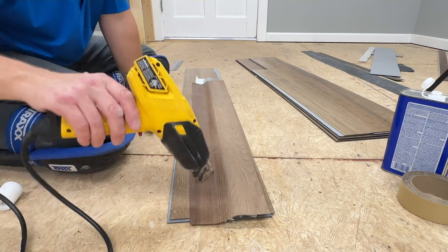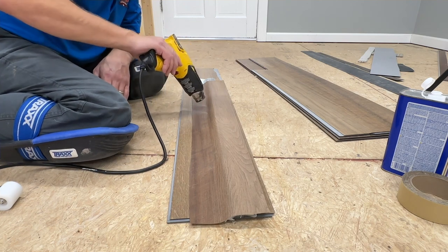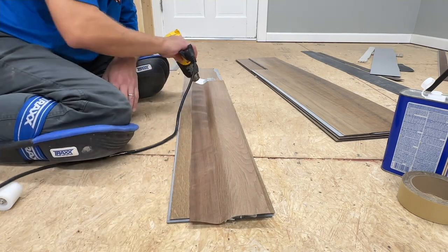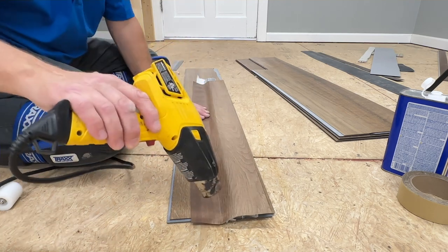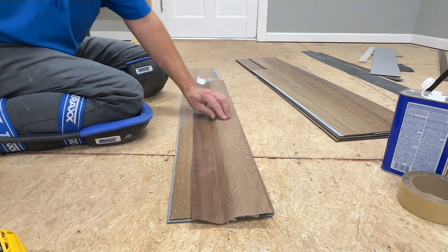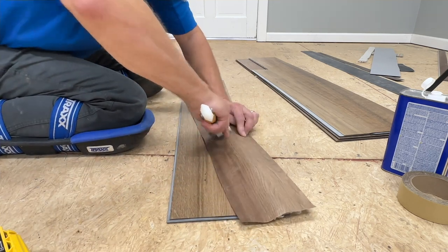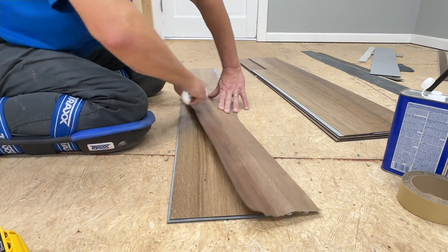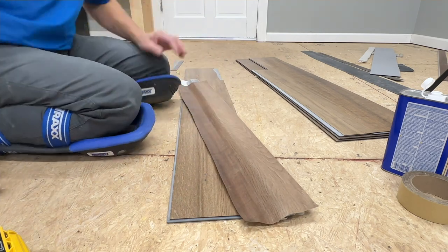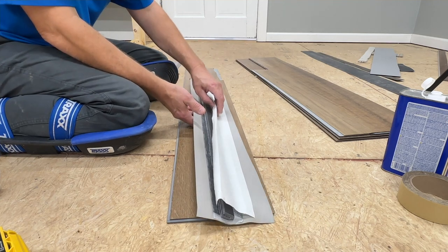Whatever you heat this and cool it to, say if I heated it up and folded it and then let it cool folded, this would be permanently folded. It would not try to straighten back out. So whatever shape this cools in, that's what shape it stays in. So that's a good thing about it. It's got no memory to it at all. So it's not going to be trying to peel off or anything like that. Again, whatever shape it cools off to, that's the shape it's going to stay for the remainder of its life. Okay? All right. Now, start working on this other side here.